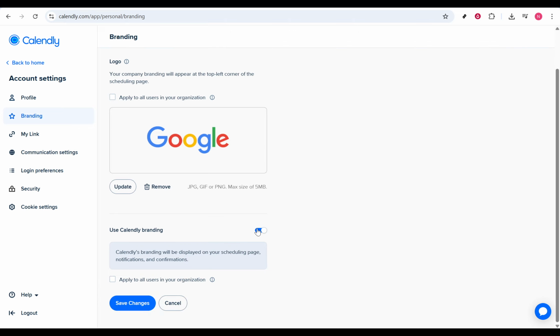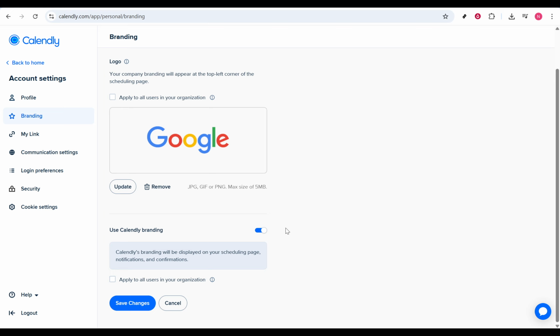for your invitees. After you select the file, Calendly will show a preview. Take a moment to make sure the logo isn't cut off and that it has enough padding so it doesn't feel cramped. If needed, go back to your image editor, add a bit of space around it, and re-upload the improved version. When the preview looks the way you want, click Apply to confirm your upload.